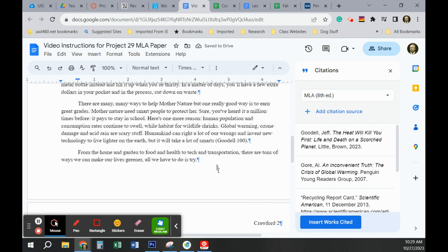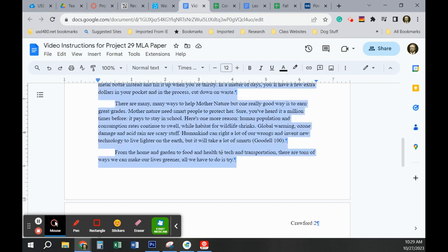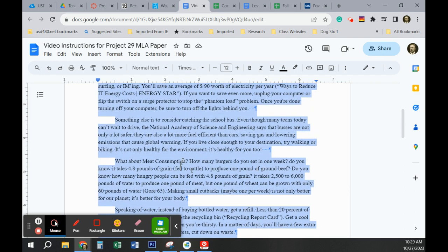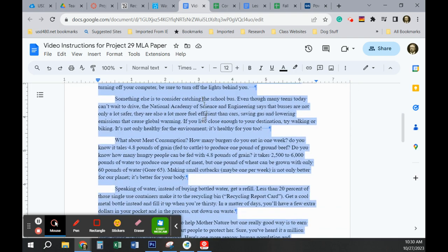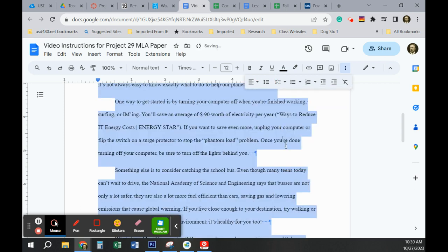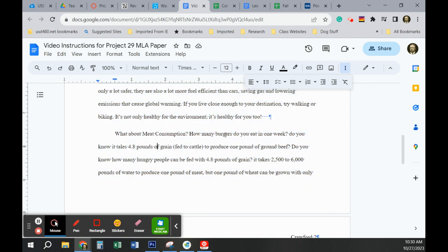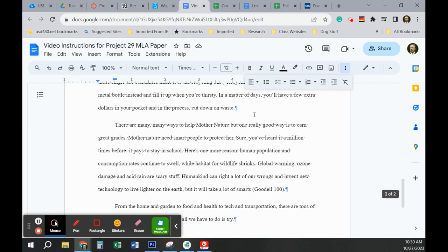Now, the next thing I'm going to do is adjust the spacing here. I'm going to close this for a moment. You don't need to. So Control A again. When writing, we typically want a smaller line spacing so we can see more of what we write. But when we turn something in for MLA, the line spacing, and you see I went to the line spacing tool here, the double arrow and the stack, needs to be double for MLA. So what that means is it put in that extra blank there. It gives the teacher room to write in on your essay.